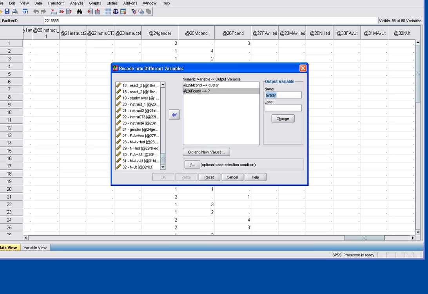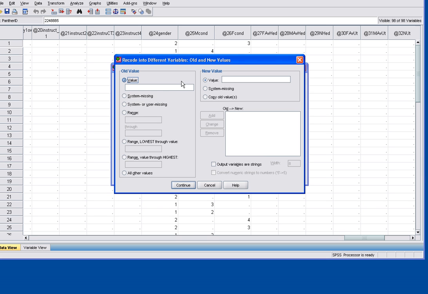It's not letting me do this. Okay. All right, we'll start with just one first then. Okay, so old and new variables. Now, of these codes, the number 1 and 2 meant that they were sent to a website that had an avatar.